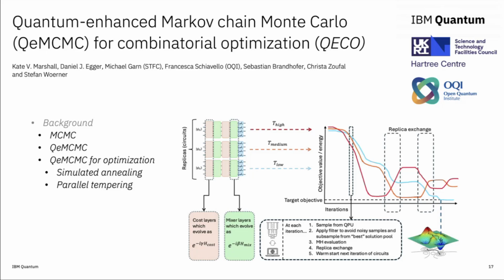And these aren't physical temperatures. This is like a tunable parameter that changes the shape of the distribution that the individual experiments are sampling from. Now, in this rather messy image here, I've got 3 different circuits that are identical in everything except the temperature from which I'm allowing them to sample. And I'm sampling from them in parallel, and I allow the different experiments to exchange information at regular intervals. And this means that we can swap the proposed solutions to the optimization problems between neighboring chains at regular intervals.